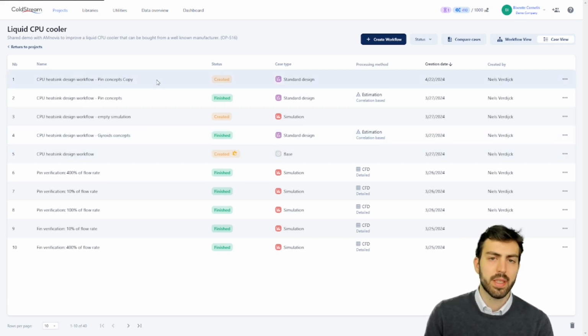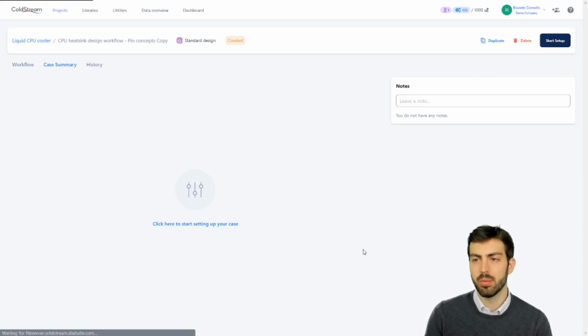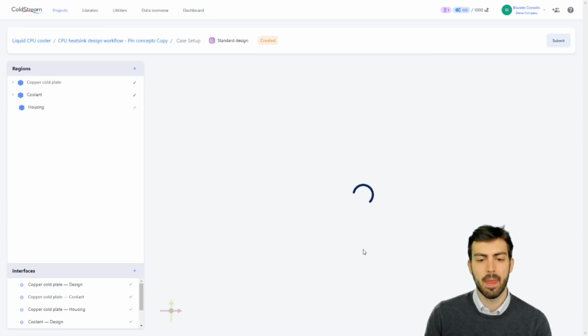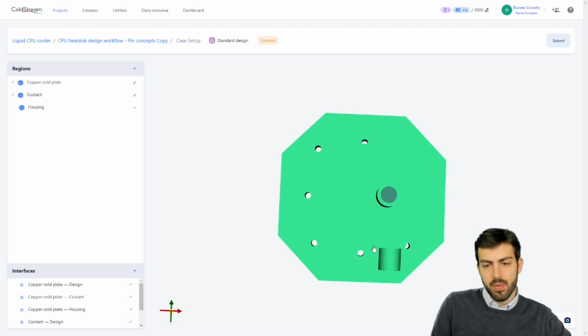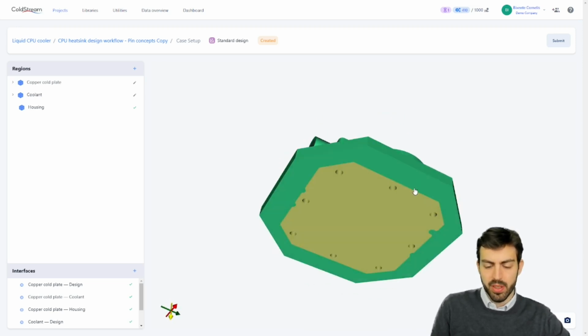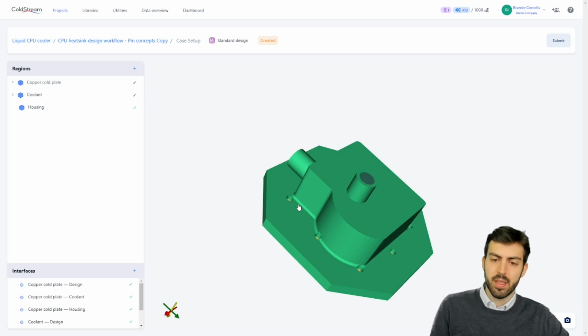But to look at a setup in ColdStream, this is the view you would get. And then you will continue by starting your case. And this is the case we're gonna look at today. But now I can show you a little bit in more detail because it's in 3D. But this is actually the same files you would get as in your CAD software. So the first step is to upload it. That's where we're at right now.